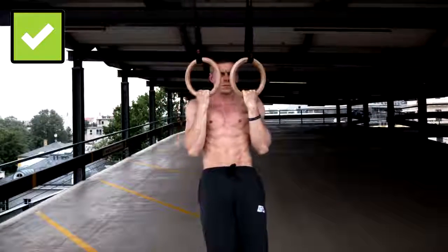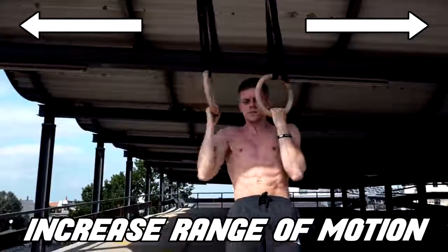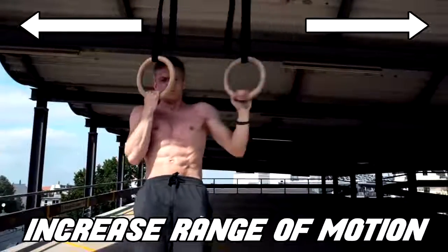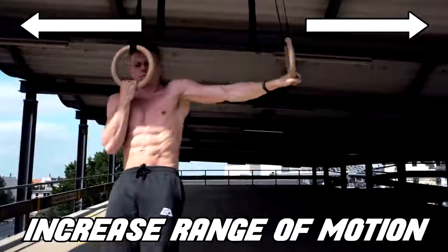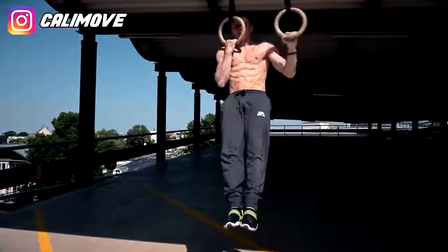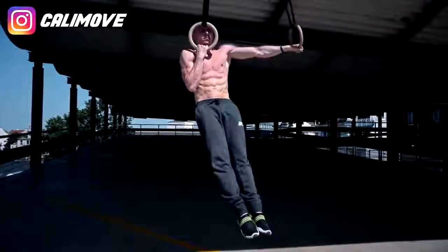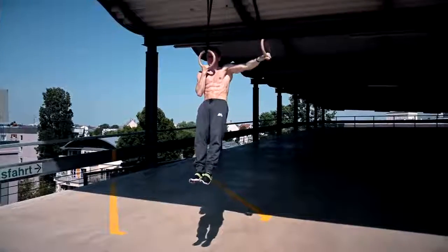It's also possible to start this exercise with a slightly bent, instead of a completely straight arm, to get used to this position. Later, when you get stronger, you can extend your arm completely. Of course, you should do this on both sides equally to avoid imbalances. There are also two different ways to do this movement. You can either just switch between the left and right arm in the top position, or do a regular pull-up, one typewriter pull-up and repeat.